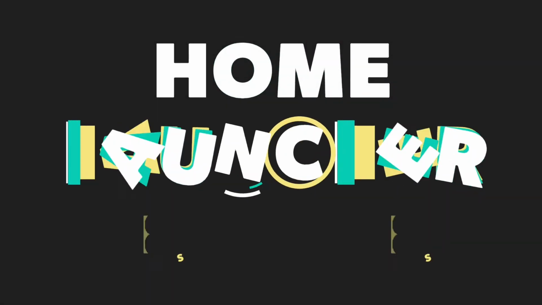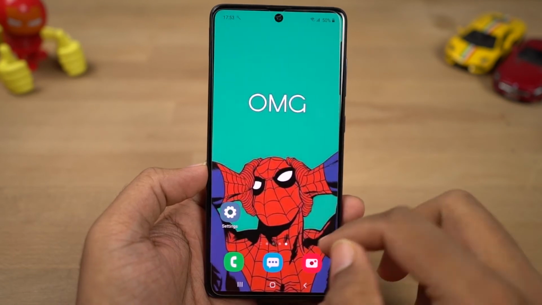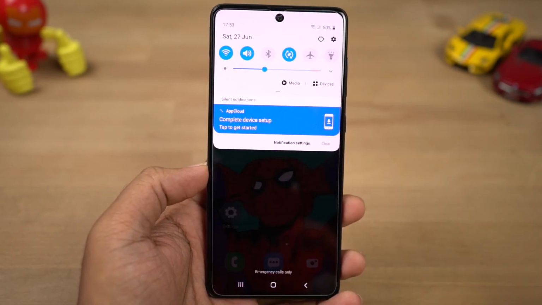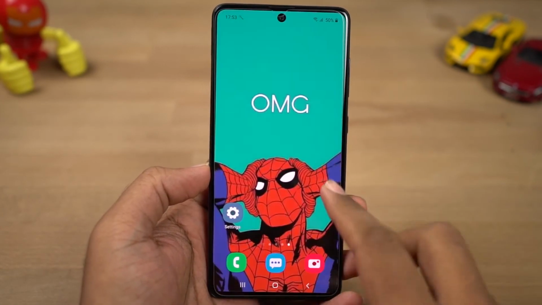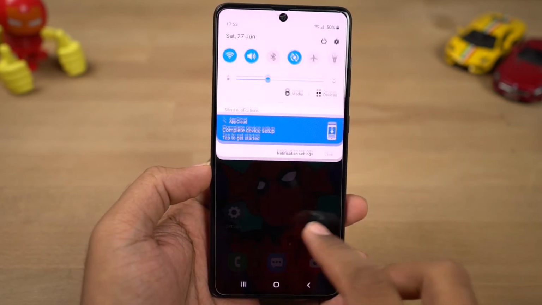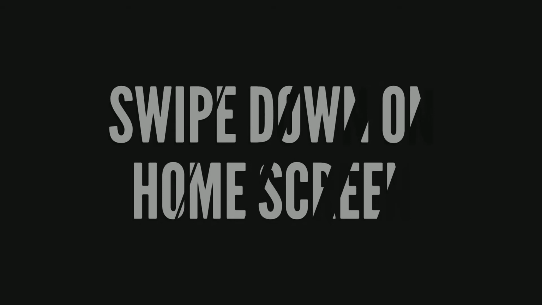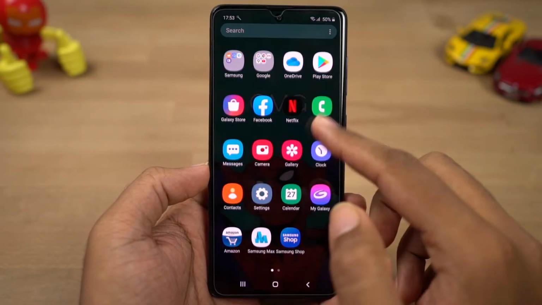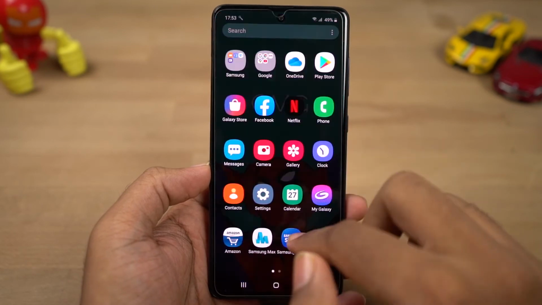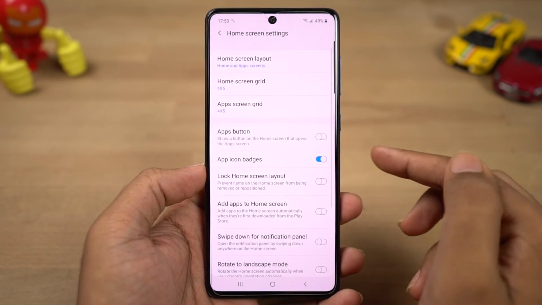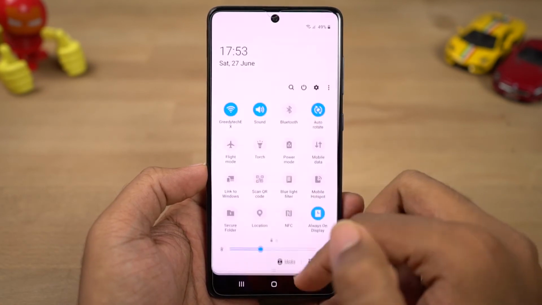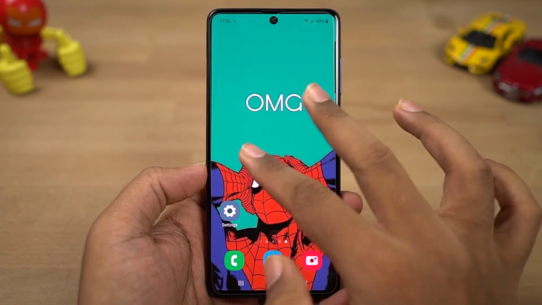Next we have home screen gestures. Now these are for notification bar. When you swipe down using a single finger on the status bar, you get the quick notification toggles, and then notifications. Now if you do the same thing with 2 fingers, you directly go to the notification toggle area. Next we also have some tweaks for home screen. You can swipe up and down and it shows your app drawer by default. And you can change swipe down gesture to notification. Now when you swipe down on home screen, it will bring down the notification panel. We can also hide apps.